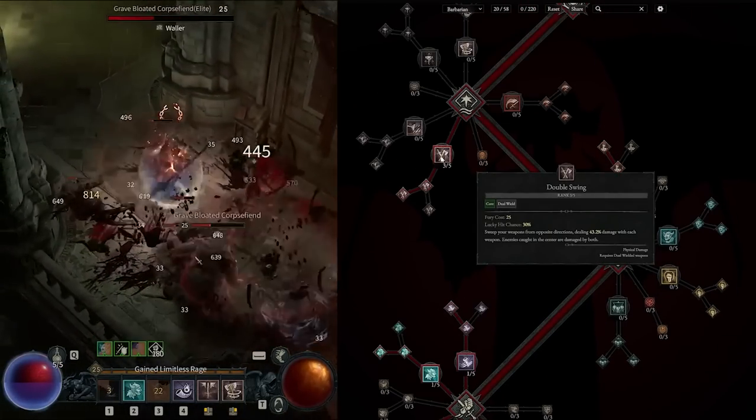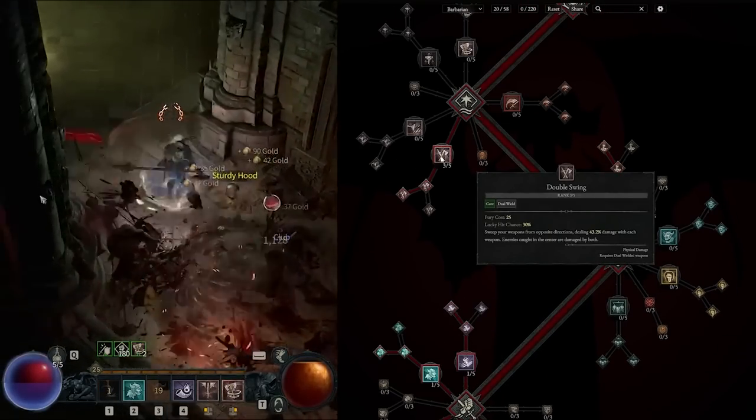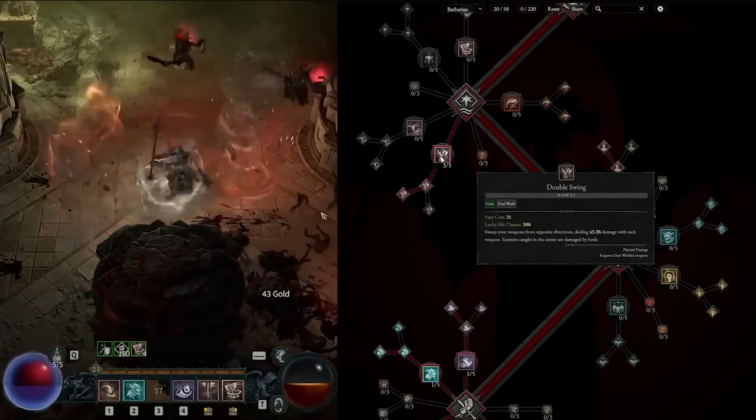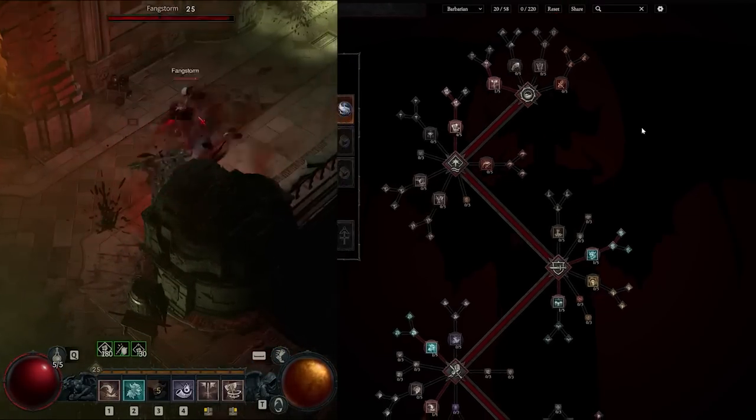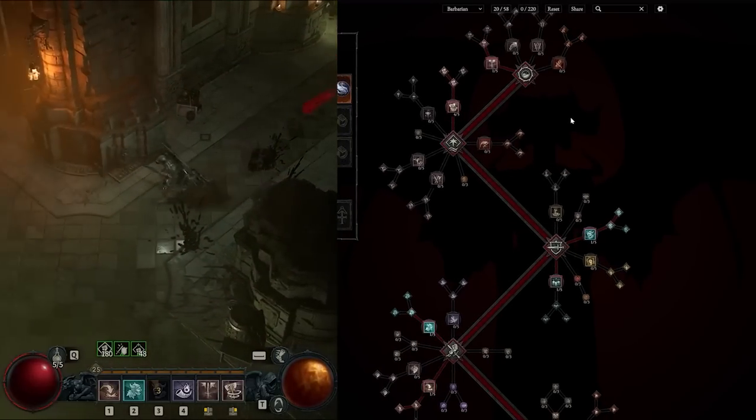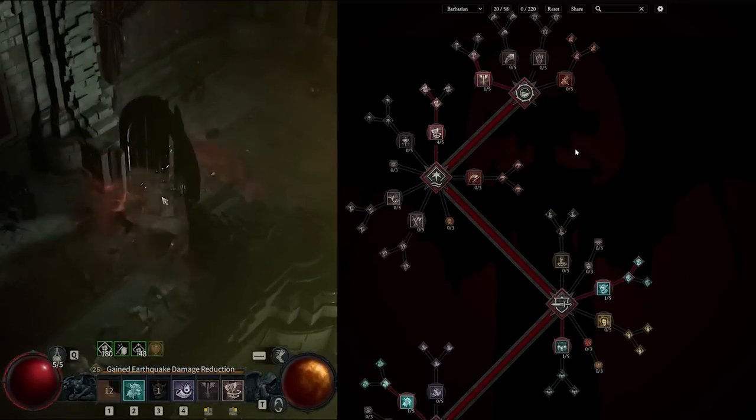And again, we don't know how good it's going to be. This is just a test. We want to see how good it is now that it's going to refund full fury. I imagine it could be very, very good though. All right, let's talk about the other build, the Whirlwind build. This one I'm pretty excited for because I'm pretty sure it's going to be good no matter what.